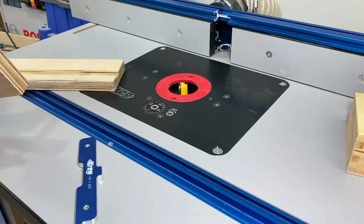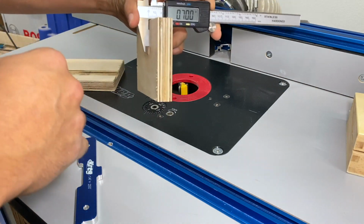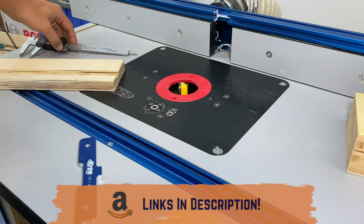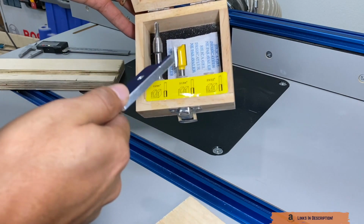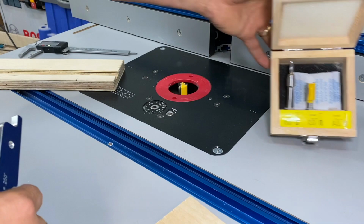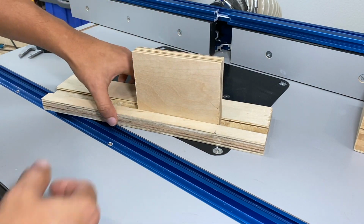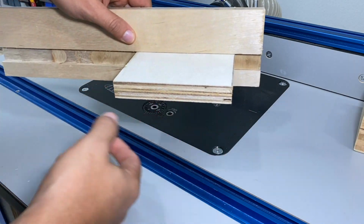Okay, so I just wanted to mention that not all plywood is exactly 3/4 inch thick. In my case, the plywood that I'm using is 0.7 inches thick, so I had to get an undersized router bit set. So I got a cheap set on Amazon. It was like 15 bucks, and this one includes 3 different sizes, and the one that I use is a 23/32, which is just a little bit over 0.7. So I'll show you an example here. Once you cut the dado out, here's a little scrap piece. It fits perfectly, just enough wiggle room so that you can assemble, and it's not loose at all.